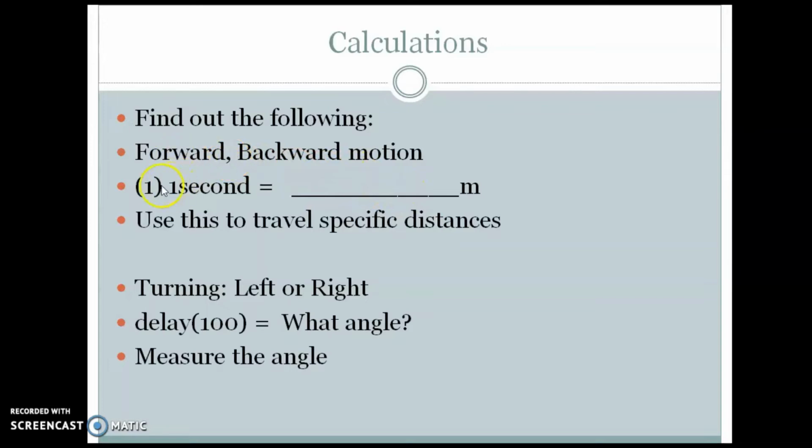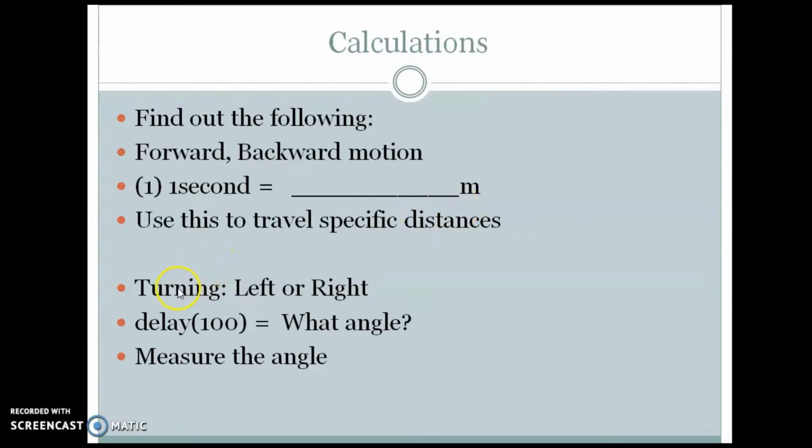In order to know how far the robot can move, we can do something called calculated navigation. We're going to allow the robot to move forward, say for 1 second, and then we'll measure that distance. This will be the basis for the other calculations. If we know how far it moves in 1 second, then automatically we will know how far it moves in 2 seconds, in 10 seconds, in half a second and so forth, because we will use direct proportions.